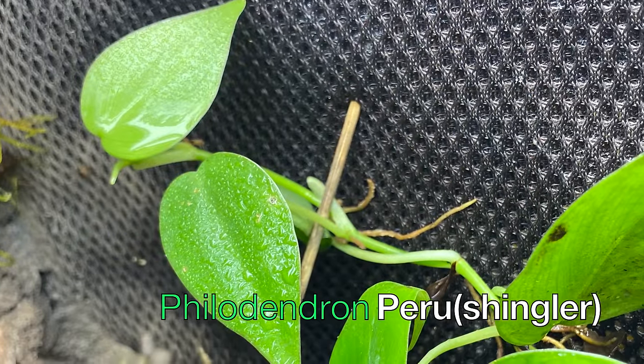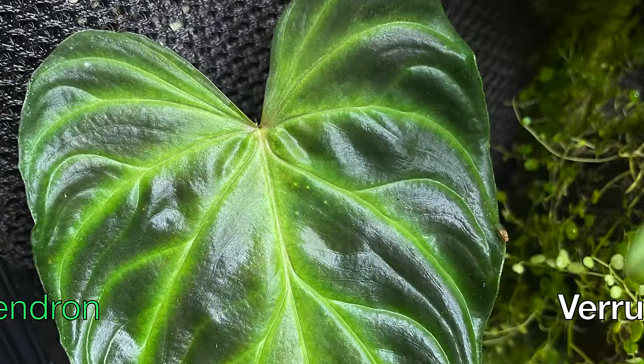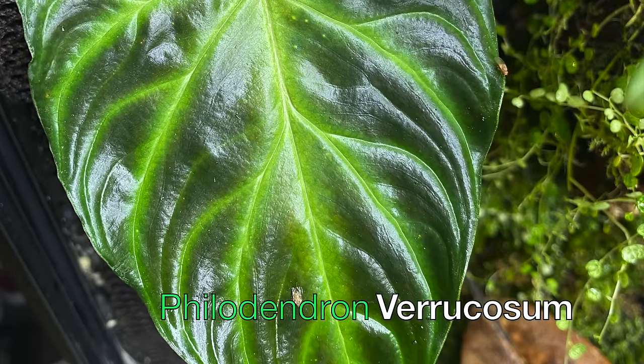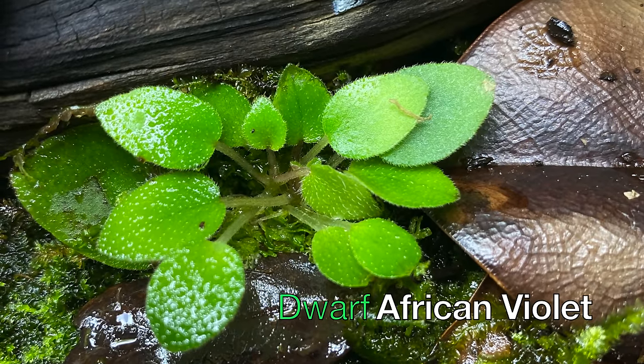This is a philodendron species from Peru. It's a shingler. This is Philodendron verrucosum. And this is dwarf African violet.